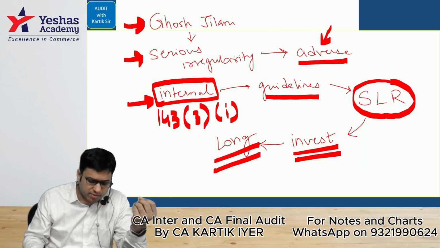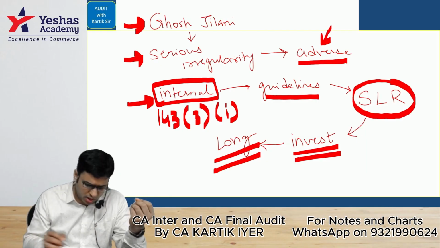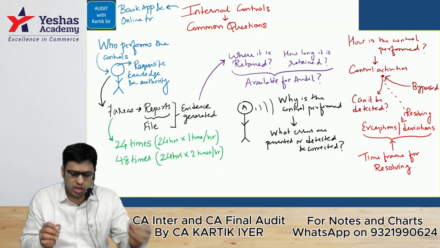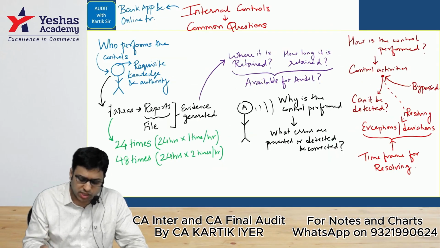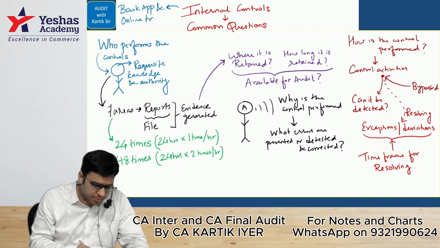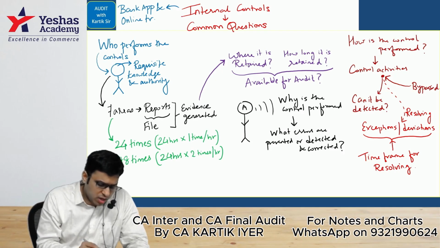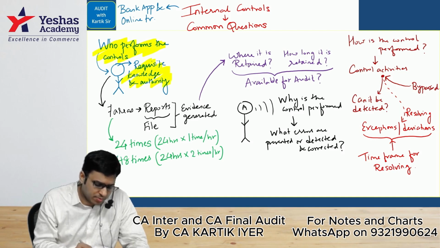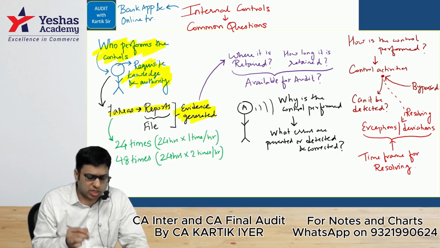Question number 5 now. Let's do it. 5, I think, is a very nice question, an important one. This was basically in relation to what are the common questions or steps which have to be kept in mind while performing the control activities. In this, we had seen these areas. First is, who performs the controls? Whether that particular person has requisite knowledge or authority. Next, what are the areas that he checks and what is the evidence that he generates? That is question number 3.